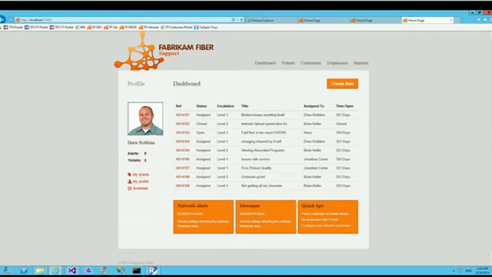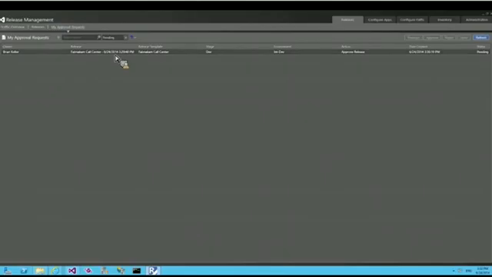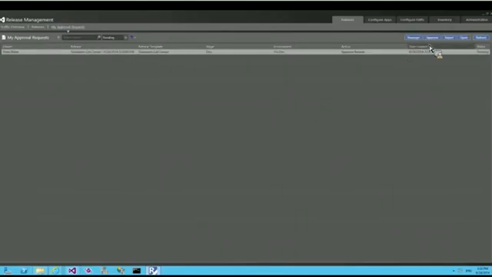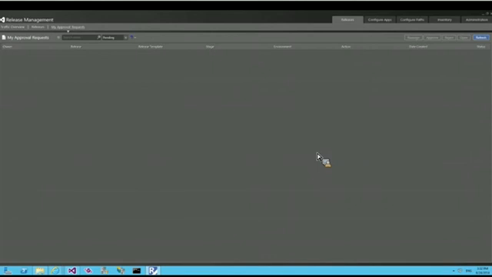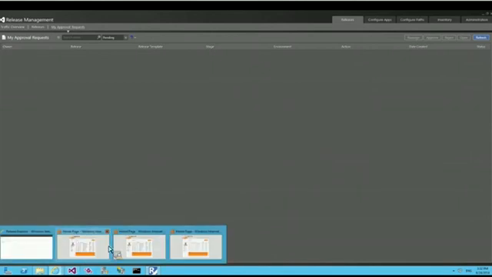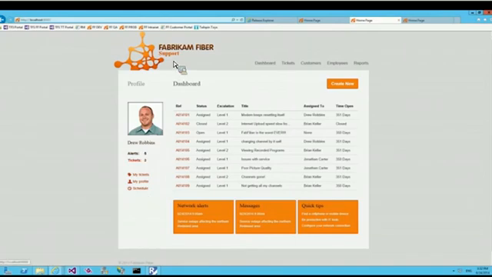But if I approve that release, that will now progress into the QA environment, and we'll see the update on there.